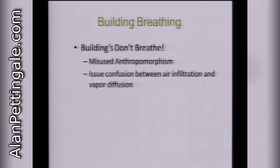Even if, say, there's no air moving from outside this lecture hall to inside this lecture hall, so there's no air movement, since it's warmer and moister outside, there will be a moisture gradient, and moisture will be slowly diffusing through the walls. A very small amount, actually. But when we have holes and we have mechanical systems moving, then we're drawing in a whole lot of air through little holes and cracks. There's always holes and cracks and things. So that's a difference. When somebody says, no, don't do that, my building needs to breathe, I don't know what they're talking about. So I try to get more specific than that. It's confusing, and I'd like to avoid it.